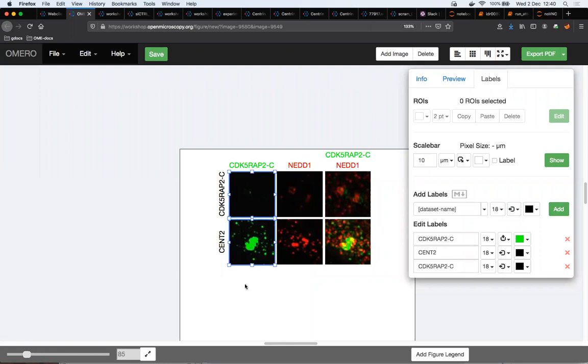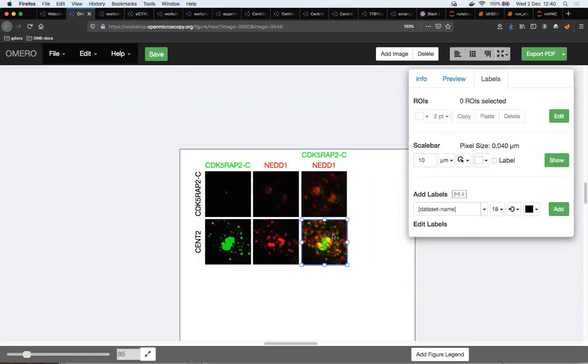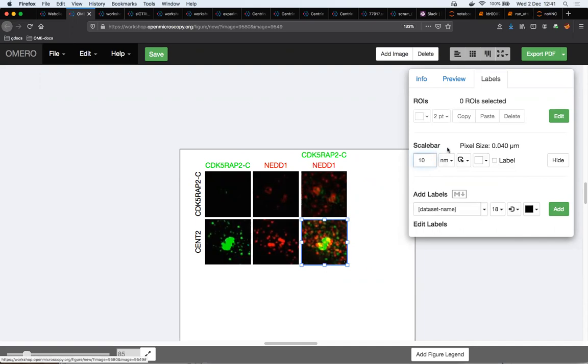Great. Having done that, I will nudge with my keys on the keyboard the thing to the left, and I would like to create an insert here. So first of all, it's a good idea always to add some labels. So I know if I go for nanometers, something like 500, and then I say show labels. I wanted to say scale bar, of course, that's what I did here. So the scale bar is added as easy as that. Again, the metadata, the calibration of this image was asked by OMERO.figure from OMERO and was instantly delivered for that image, and OMERO.figure stamped the scale bar on the image.